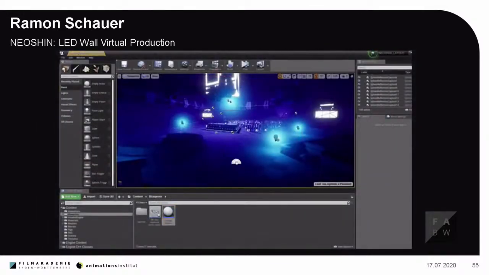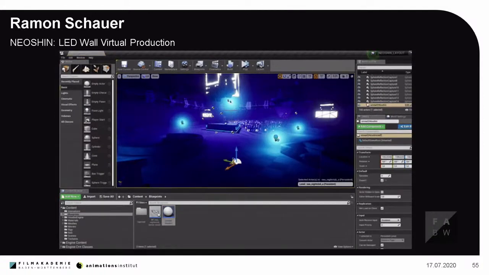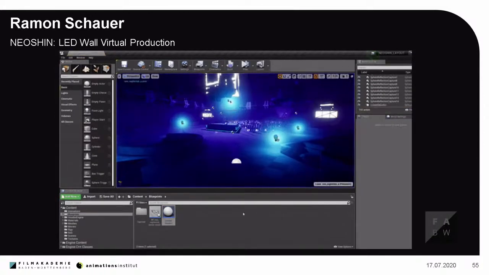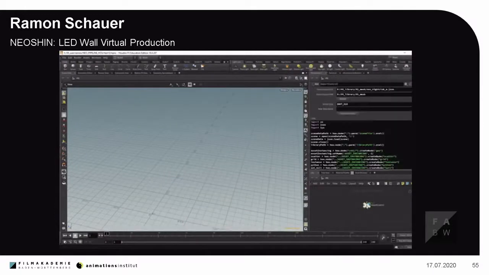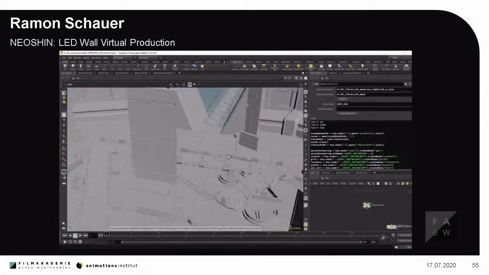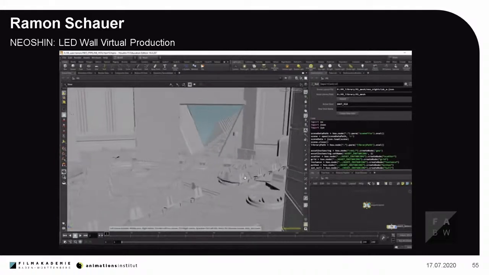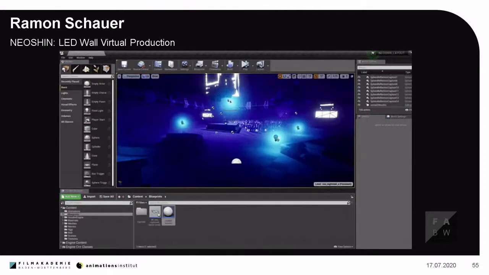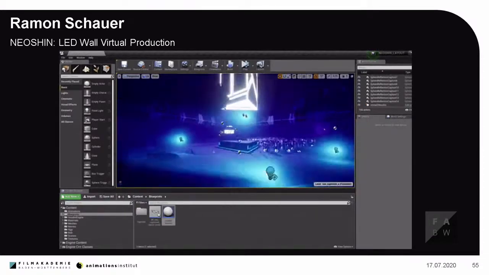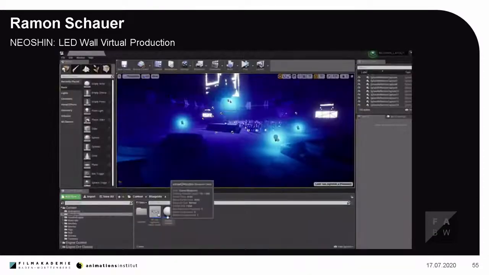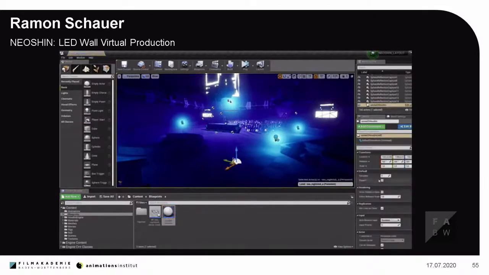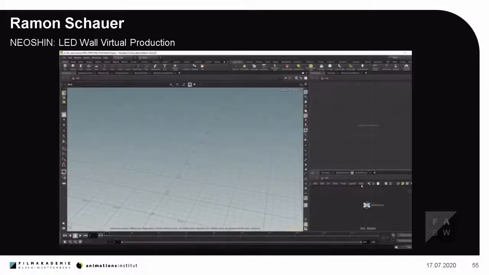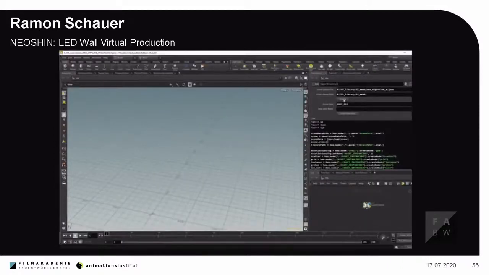And since we need to have our scene in Unreal for our LED wall shoot, we decided to use Unreal as part of our pipeline in general. So we are doing all of our layout of the scenes in Unreal, and then I built a tool which saves out all the transforms, rotations, and so on from Unreal, and then instantiates the scene in Houdini. We can also swap the meshes for higher res ones. So essentially the workflow is now that our artists can build the scene in real time, and then we can directly render them from Houdini using the pre-built high-res meshes.